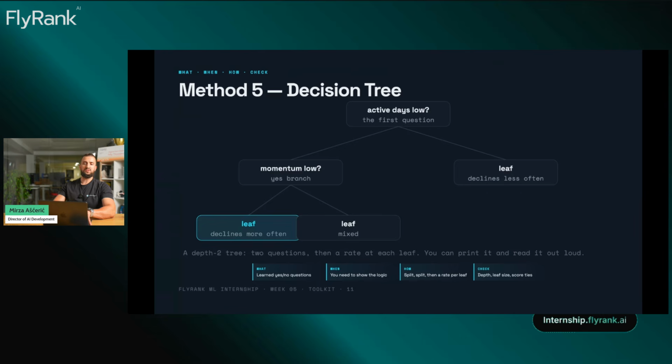You use it when you want to see the logic. So limit the depth, ask for enough rows in each leaf, and fit it only on training data. But watch two things here. First, a tree will happily chase a small quirk that means nothing. And second, a shallow tree gives you only a few different scores. So a lot of rows end up with exactly the same number, and that really matters when you cut a top 50. So being readable does not save you from needing a tie policy and a hard test.